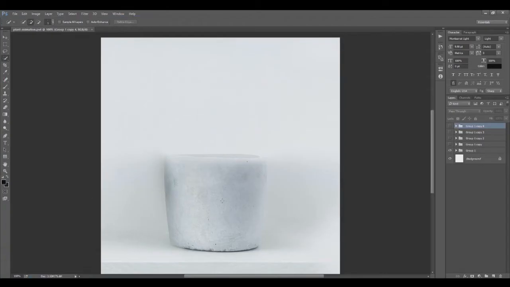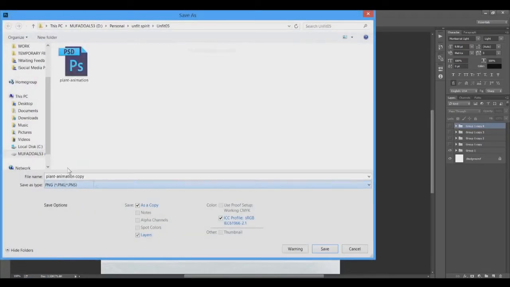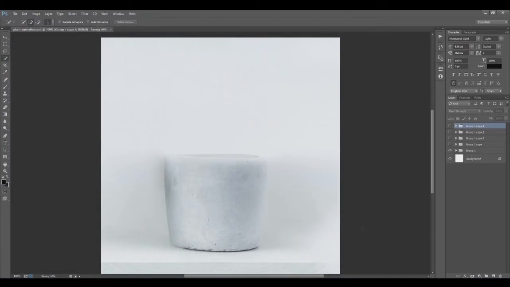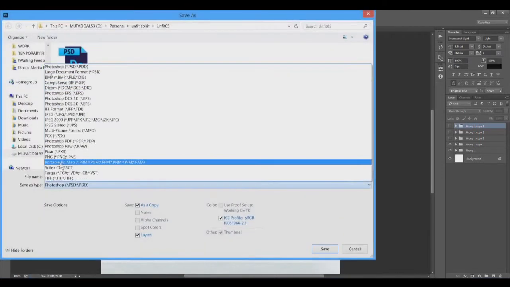So we are going to be saving PNG files for the animation, so we need PNG files for the whole animation, because you can't do it on JPEG. You can do it on JPEG as well, but I always prefer PNG because they are better. So you'll just save that, and then save this again.